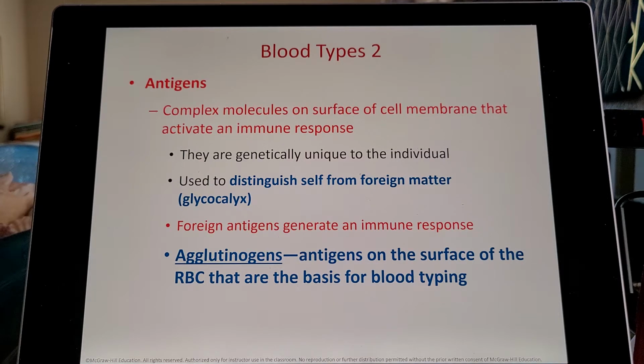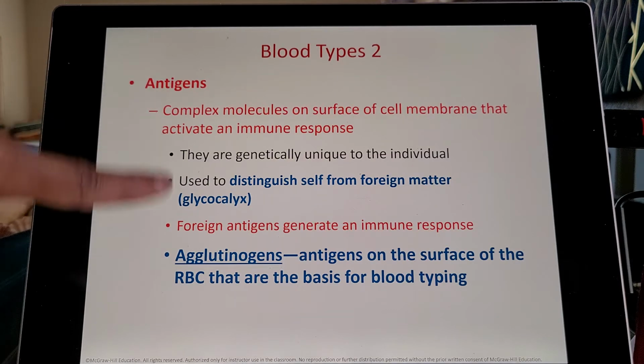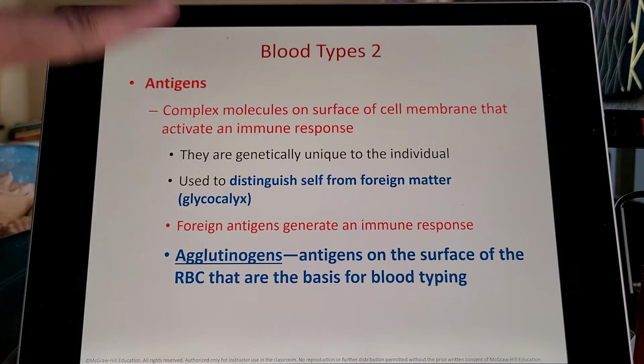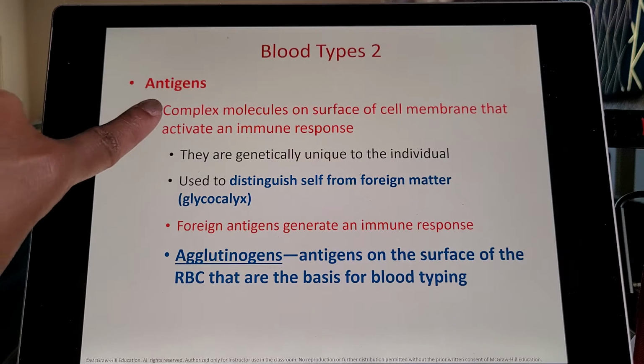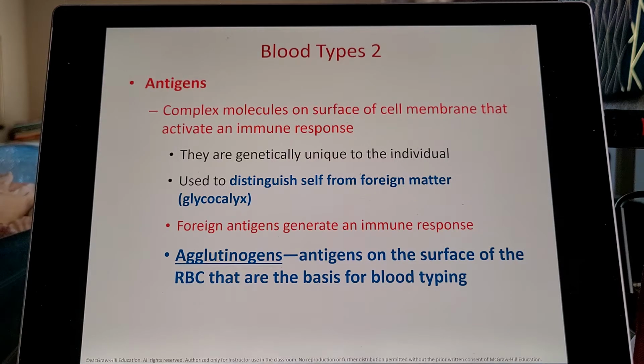This is why we have to get either the same blood type that we are, or a few of our blood types are able to receive all the different blood types because they don't have antibodies that would find out, like, hey, hold on. Without those antibodies, they wouldn't be able to find those antigens. So they're able to receive almost any type of blood because they don't have the antibodies that can recognize these antigens.